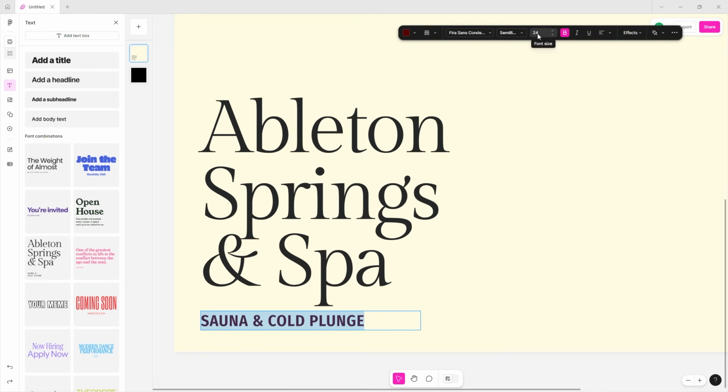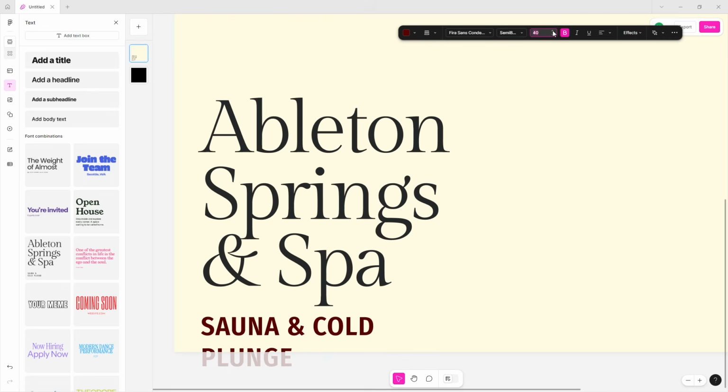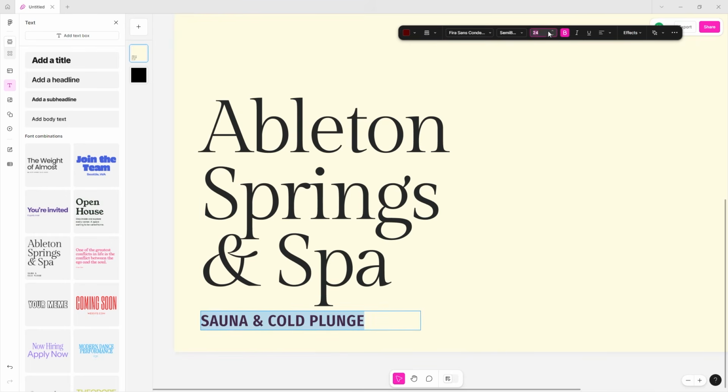So if you click on this font up button, the font size of 24 is going to go up to 28 and not 25. You can still manually change a 32 to 33, but even when you click on up now, it's going to go up in 4 pixel increments, and a similar pattern is followed with the downward arrow. I want to keep this at a 22, so I'm just going to manually enter that in.